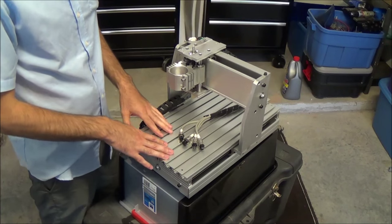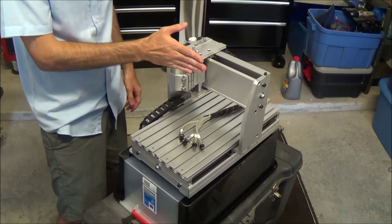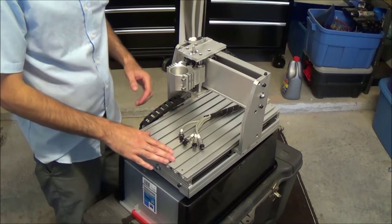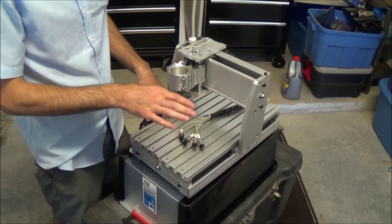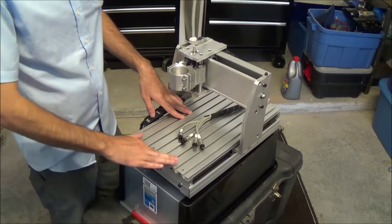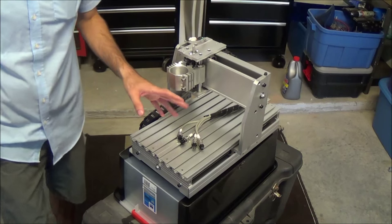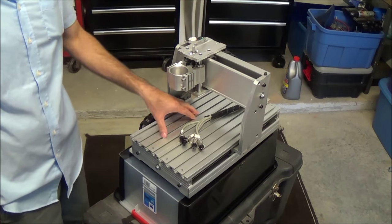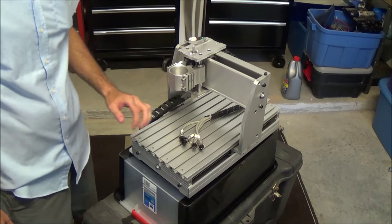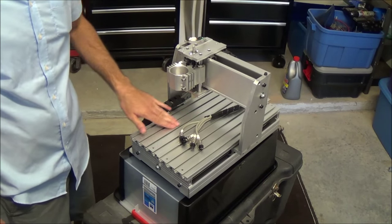Some of the other things I'm going to do, I'm hoping to do this today, but I need to cut this spindle off here, the spindle mount, and we're going to bolt a plate that we can bolt whatever we want to it. Sort of just like a surface plate or an optical breadboard if you're into the R&D industry. I'd really like to remove these aluminum tops here and replace them with granite, just because that's what the metrology industry uses, and I think that this machine will be good to mount one of our sensors on for when we're at trade shows. But let me walk you around this machine and show you how it's made.